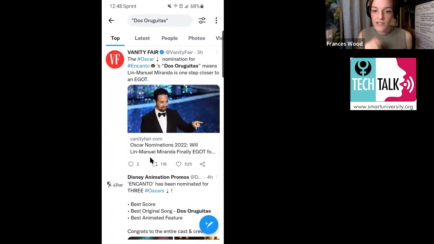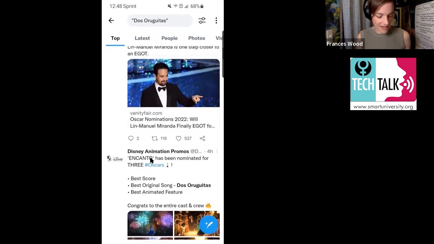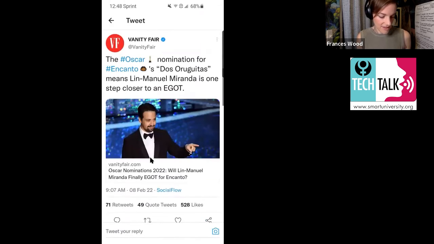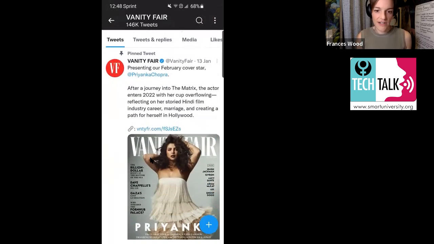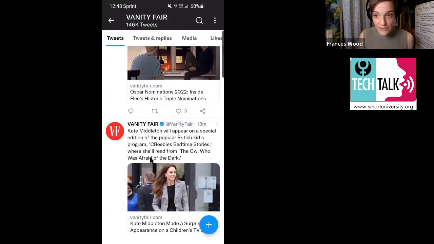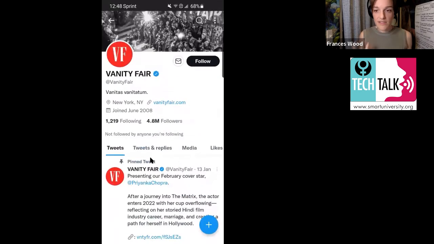So if you click on that, it'll take you to the story that it linked to. So you can go there directly to Vanity Fair. But let's say we're thinking, oh, maybe we want to follow Vanity Fair and see what else they have to talk about. We're going to click on Vanity Fair itself. And once we get here, we're going to click where that icon is, the VF. And look, we can see everything that's in Vanity Fair right now. See the cover, we see lots of stuff about Oscar nominations, stuff about Kate Middleton. We're like, oh, cool, this looks interesting. All right, we're going to click follow.